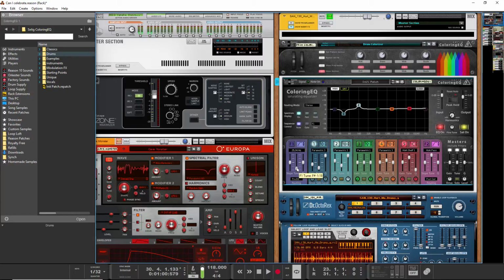And the great thing about these filters here is that you have a variable slope, which you don't really get with the stock Reason filters, from really steep to really gentle, non-existently gentle. And then you can use the Q to get kind of a notch right where you bring it in, which is a typical feature found in a lot of them.